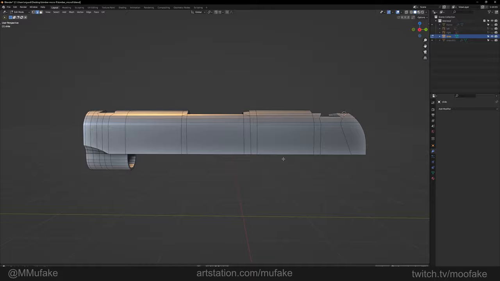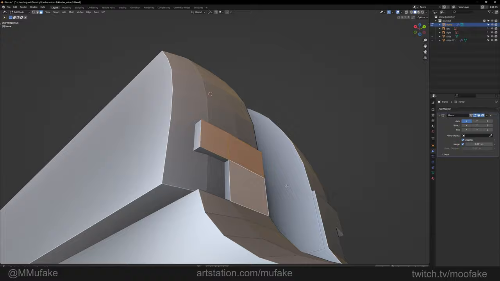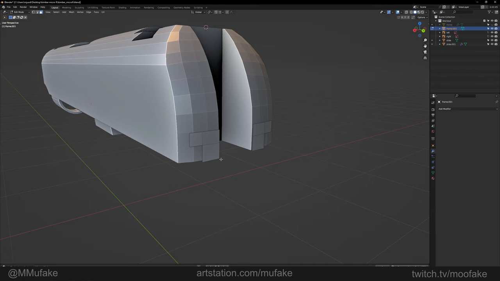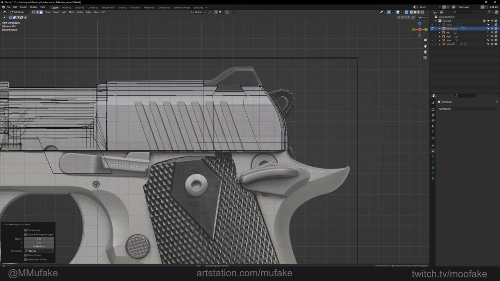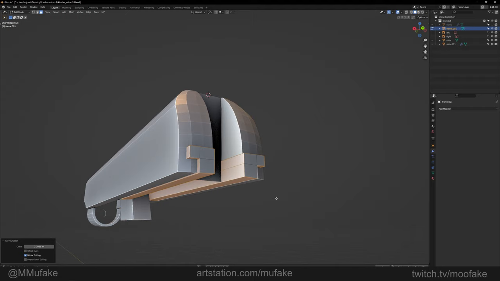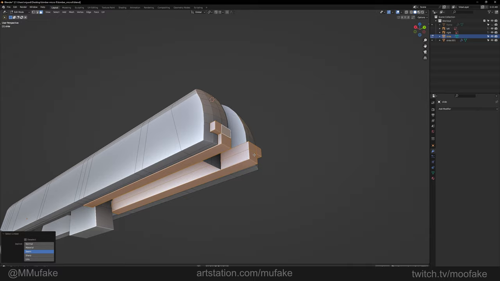Before I fully dedicate to the inside of the slide, I will quickly cut out the slide rails. Simplest way to do that is just duplicate and separate the shape. Apply mirror modifier. Make it flat and extrude inwards as far as you need it to go. Make sure the normals are facing correctly and scale up slightly so that it's not perfectly in touch with the actual frame. Now with the mesh selected, we can press Ctrl F and Boolean.